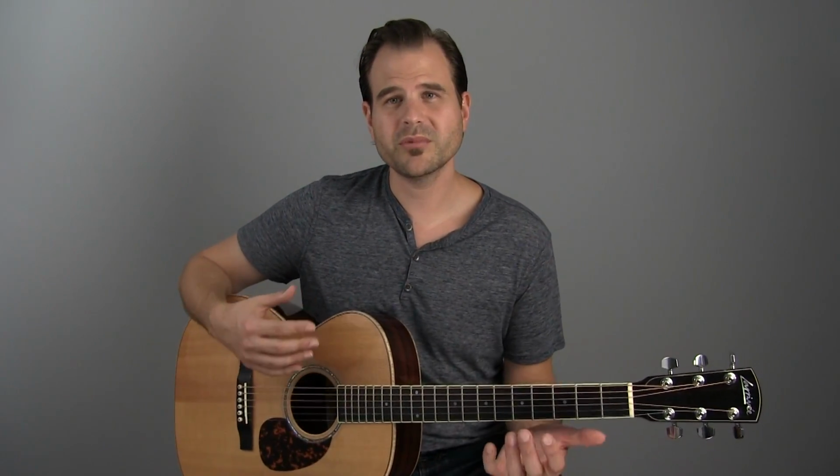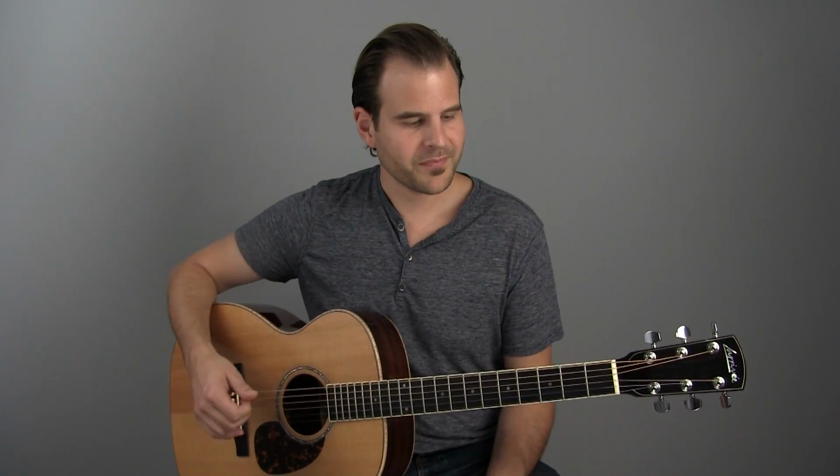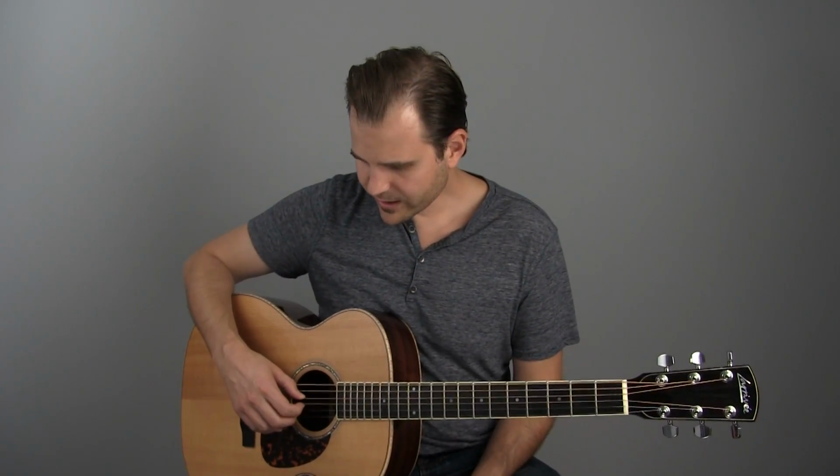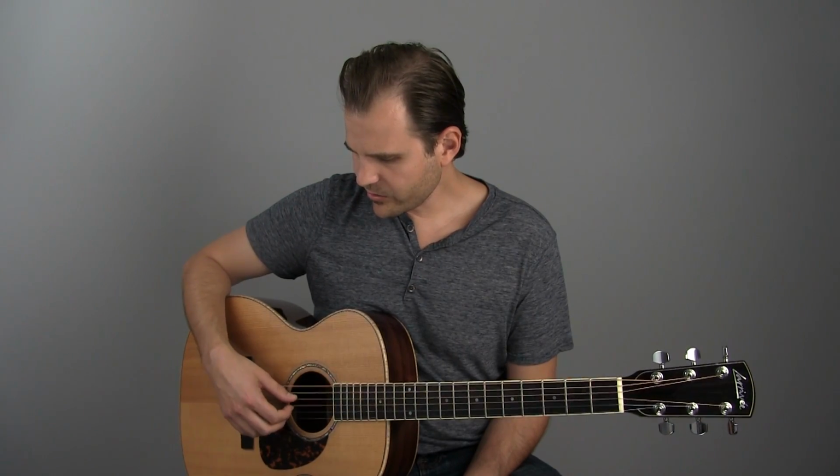Keep in mind, you don't have to do it that fast, and in fact, it pays to go slowly here. This will help develop good timing, among other things, and again, great as a warm-up. Then you can do the same thing with your thumb picking on the fourth string, but let's skip ahead because I want to use my index finger to pluck the third string notes. So I'm going to keep all of my other fingers on the string but not moving.